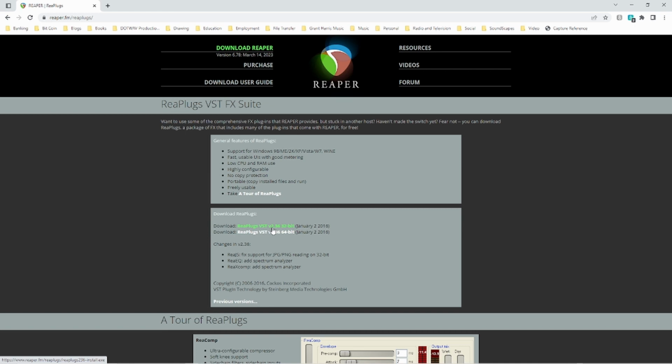Now you can see here that the Replugs are VSTs, and if you're using Pro Tools, you can't use VST plugins, which is why you've also downloaded Meta Plugin from DDMF, because Meta Plugin is a virtual wrapper, like a container, an empty shell, into which you can drop VST plugins so that they can work within a Pro Tools environment.